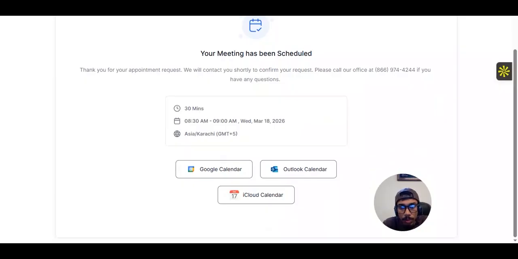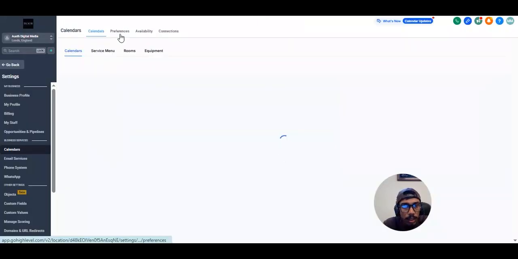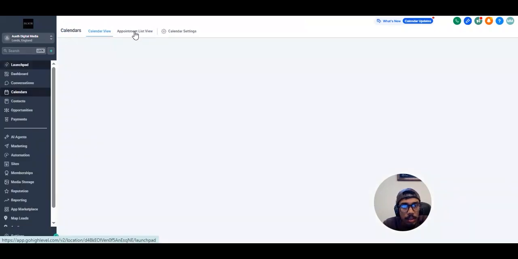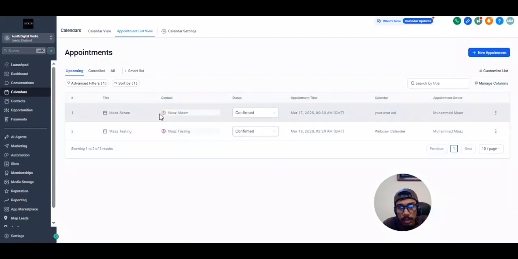So if I go back towards my calendars list, and I will go back, appointment list view. Here you can see that I have booked an appointment right now, at the appointment time which I selected. So in the next section we will be doing things related to the pipelines and the automations inside this same video.